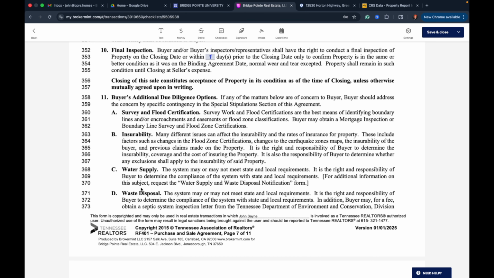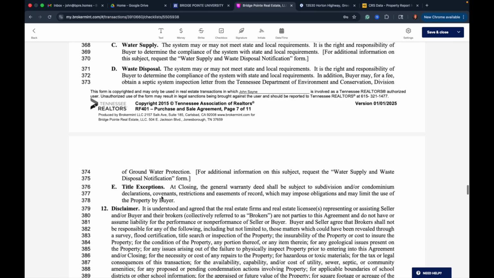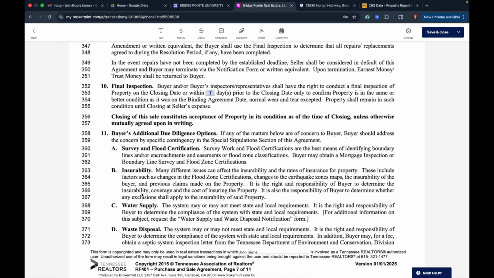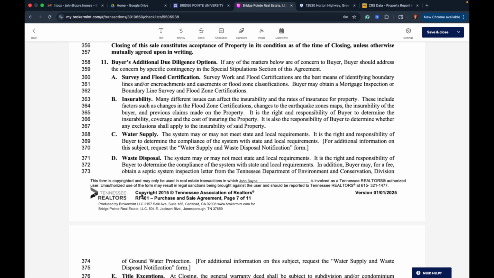Water supply, waste disposal, all of these are kind of their own separate inspections. When it comes to waste disposal, the septic system inspection letter can only be supplied by the Tennessee Department of Environment and Conservation.